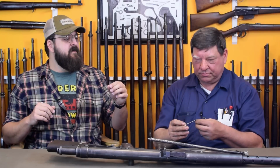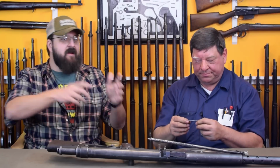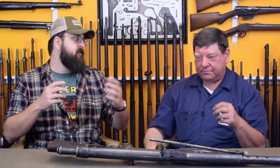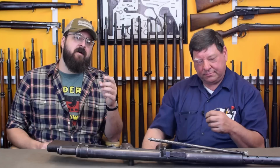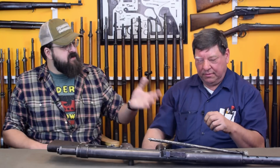And then, obviously, this is very sensitive in some ways. So they went immediately back to the old system and just improved it enough to actually work with rimless and rimmed ammo. And so into the 50s, we see the old system. So really, this is limited to one particular subset of Madsens, and it's pretty wild.